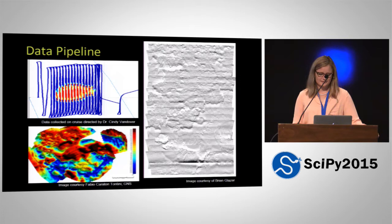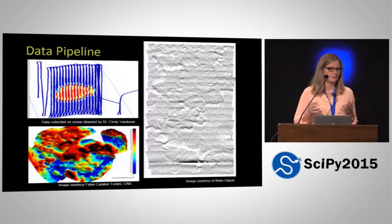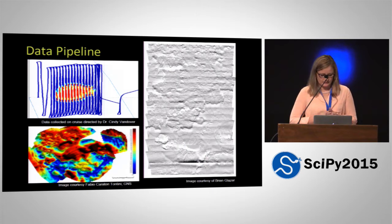The picture on the right is a sidescan sonar image, and that's just an example of some of the data that needs to be stitched together, preferably within an hour or so. The data on the top left was a sort of scouting mission. We were looking for oil seeps, and so we were able to search a large area and figure out where the seep was with this. And the bottom picture is some magnetic data.